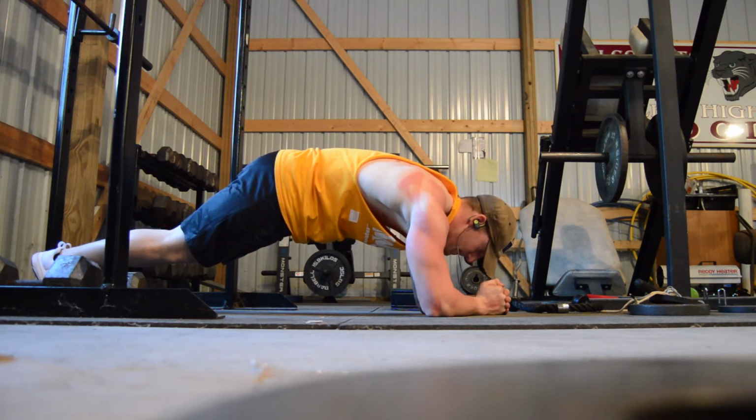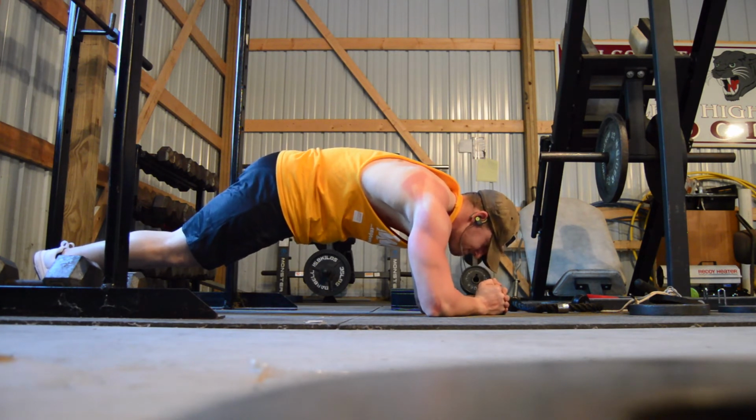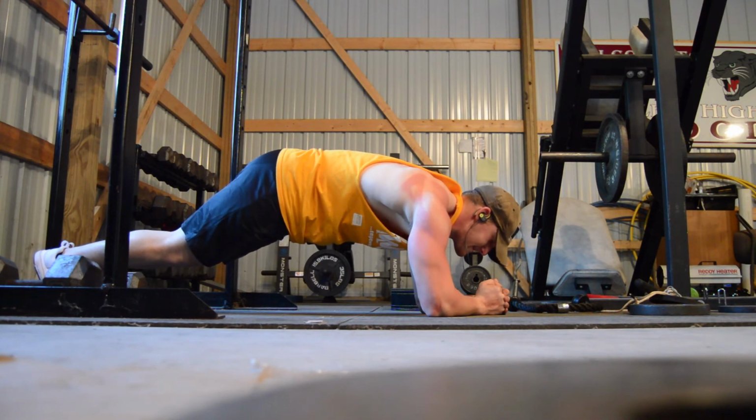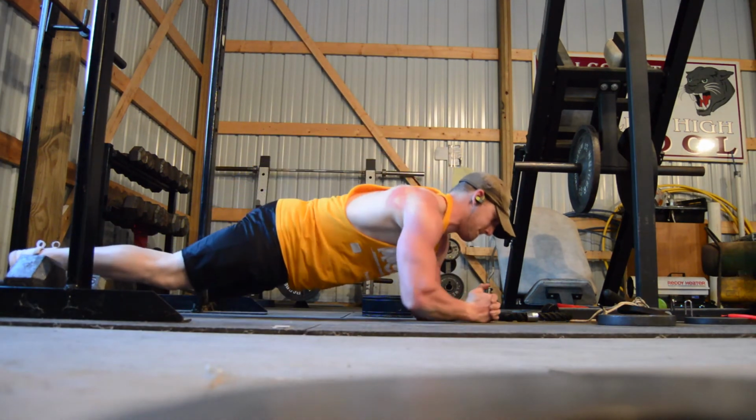that's not necessarily true. One key that I think is overused is to put your butt down. Put your butt down. I think a better key cue to use is to bring your hips underneath you. This will engage your entire core, and you'll get a much better stimulus in your abs from just engaging your core and bringing your hips as far as you can underneath your body.